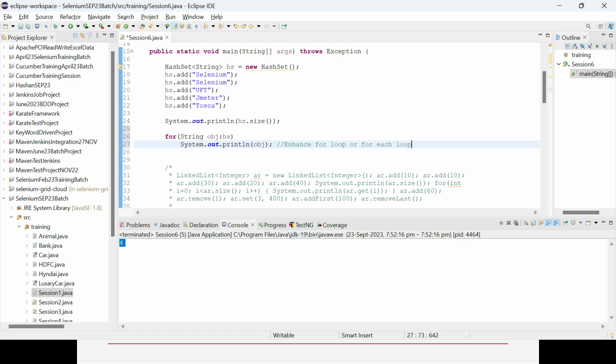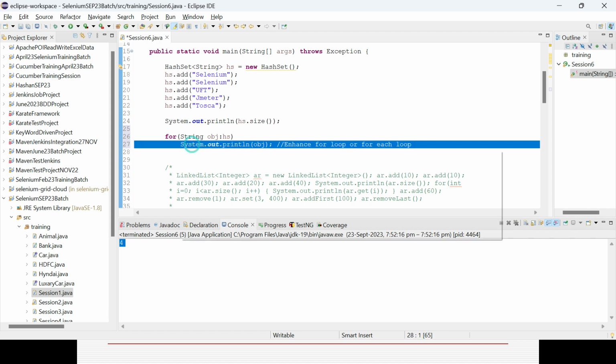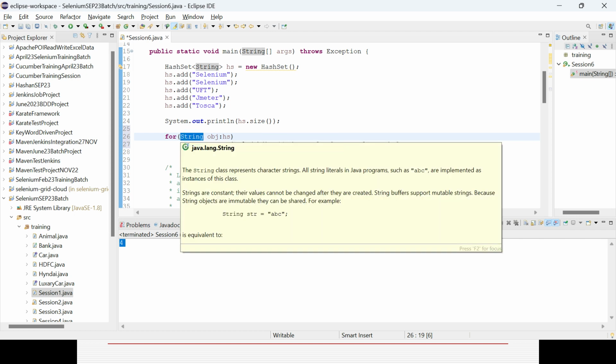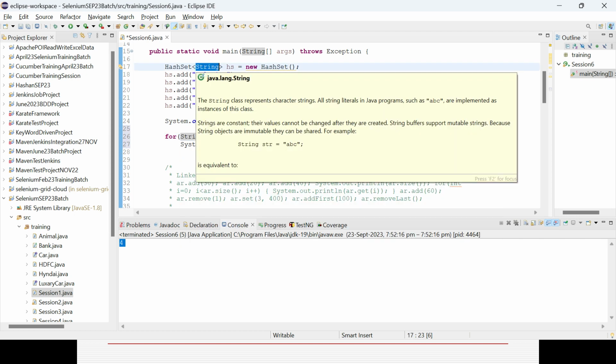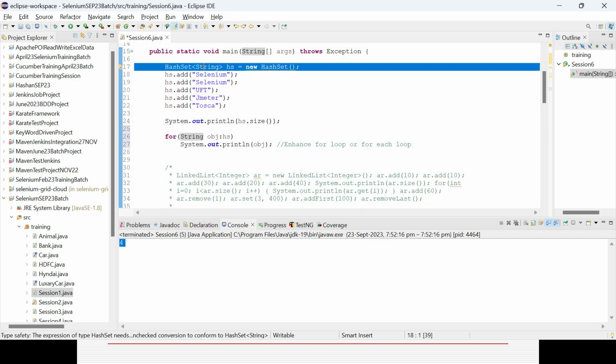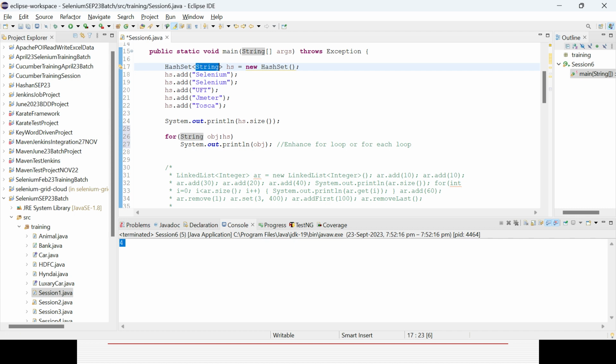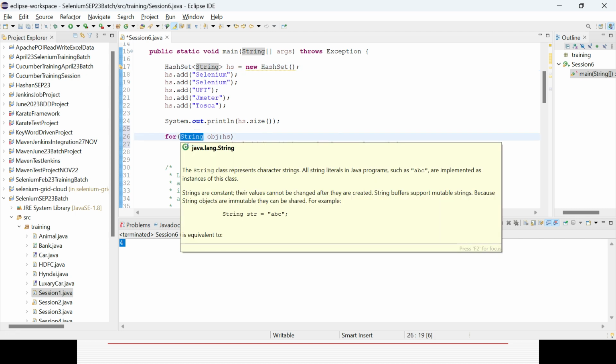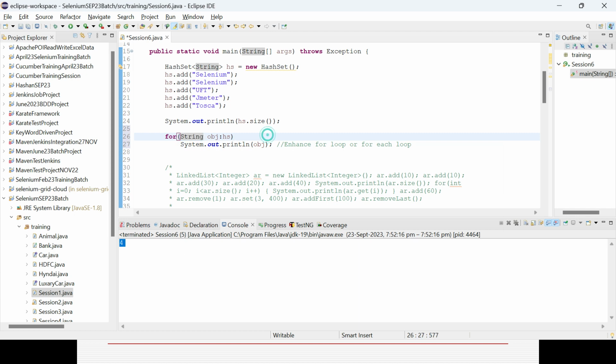Okay, you could see how easily I can do it. So it will be the data type, not the wrapper class, because for String and String it is the same. But in case it is Integer, the wrapper class, here it will be int. This one will be the data type here. Whenever you are using an enhanced for loop, it will be the data type, not the wrapper class. But yes, in the collection framework, you need to always use the wrapper class. But especially for the enhanced for loop, you need to use the data type.